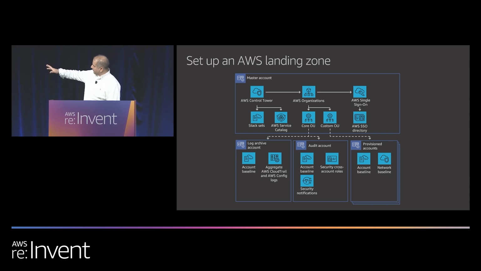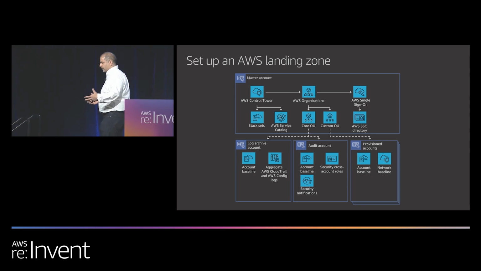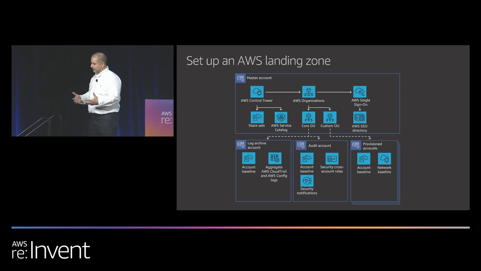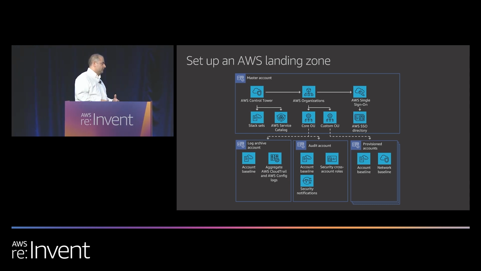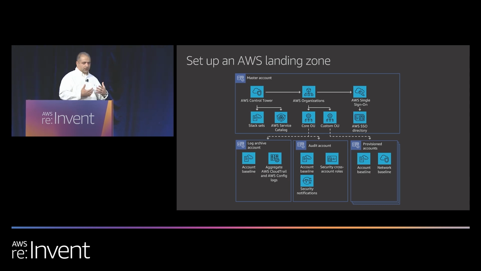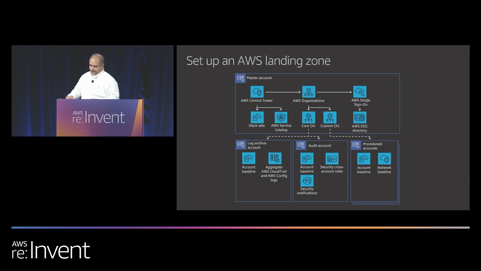All right, so the other 2 accounts it creates out of the box are a log archive account and an audit account. The log archive account is your central logging account, so it aggregates all the logs for CloudTrail into a central account, and it creates an audit account as well, which allows you to do security and auditing capabilities that are built in there. So this is at the account level.